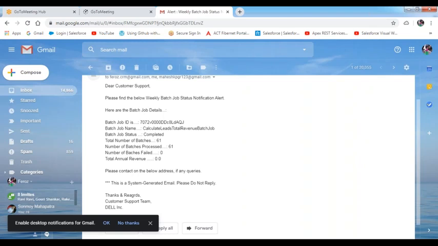I want to carry it forward to the second batch also, because in batch 1, 5 records are there and for these 5 records we got the total revenue of 23 lakhs. We have some more batches for which we need to do the calculation. So I need to pass this value to the next batch.